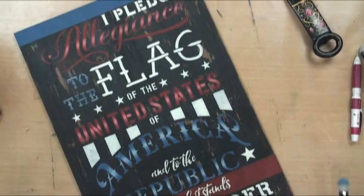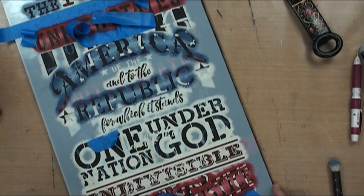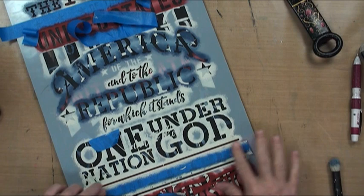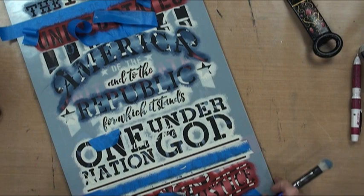Now here's what I was talking about with these masks. So now I can line my line up, get it straight to my edge. And then that's lined up. I'll take one of my tapes and put it over the word. Oh, and that works great for both. And actually, you know what? I'll just center this a little bit more. I'll have both of them done. Make sure I'm straight.